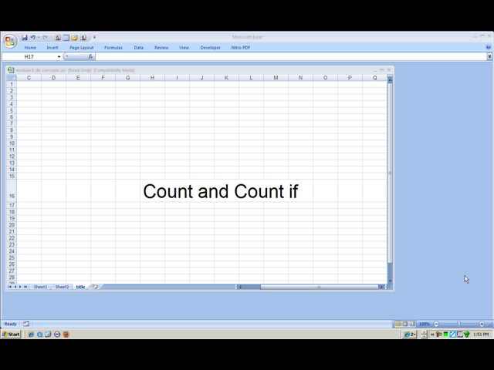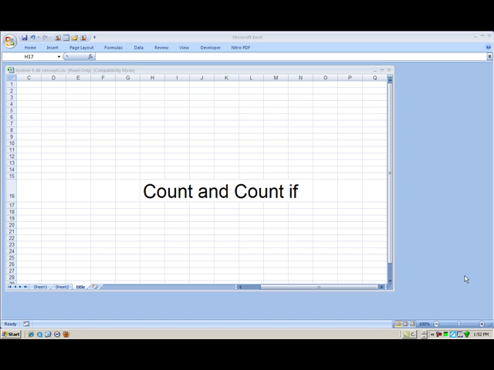We will next look at the count function. The count function is one of a group of count functions that can be used when you need to total the number of cells in a selected range. The count function's job is to only add up the cells in a selected range that contain numbers. It ignores empty cells or those that contain text. What's nice is that if a number is later added to an empty cell, the function will automatically be updated to include the new data.